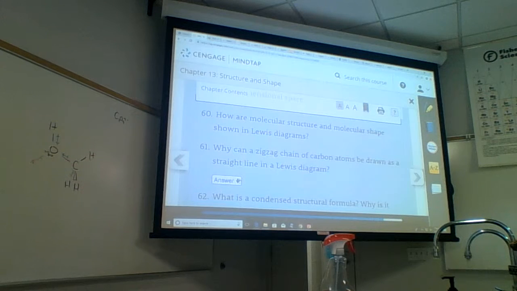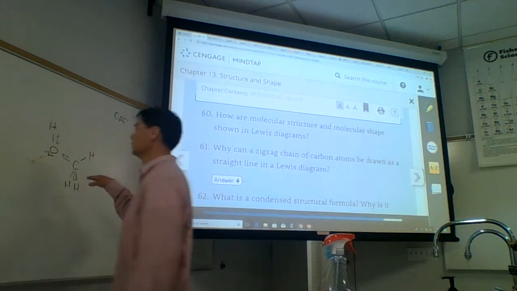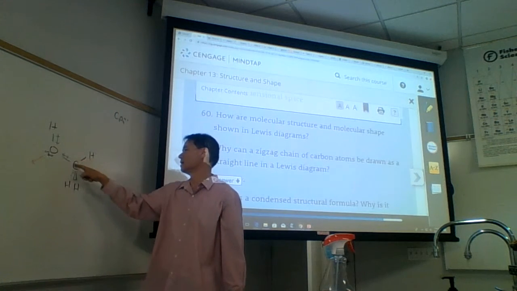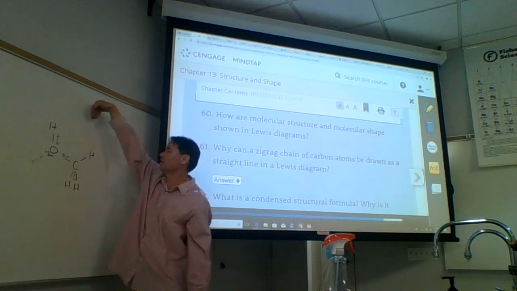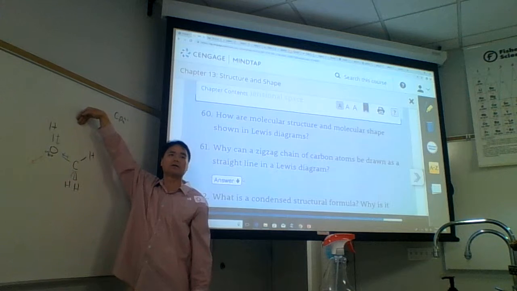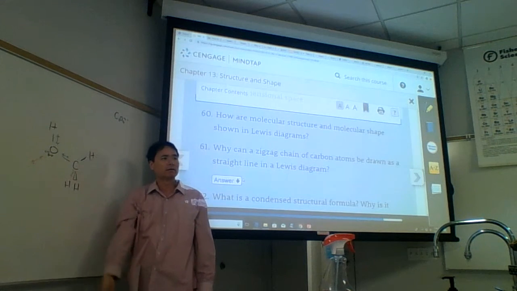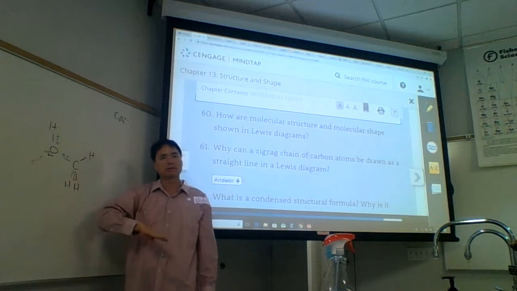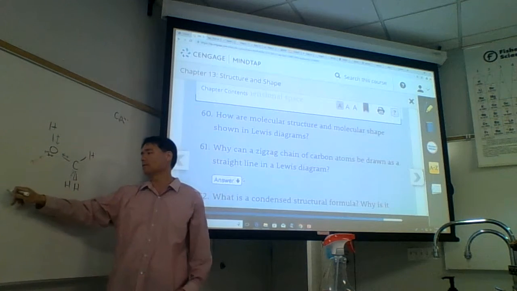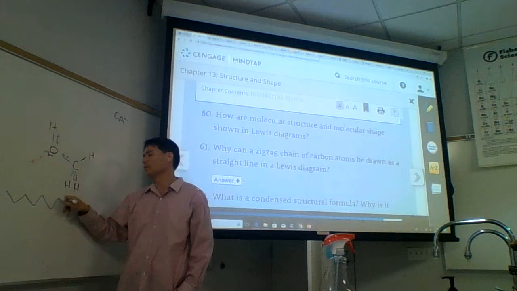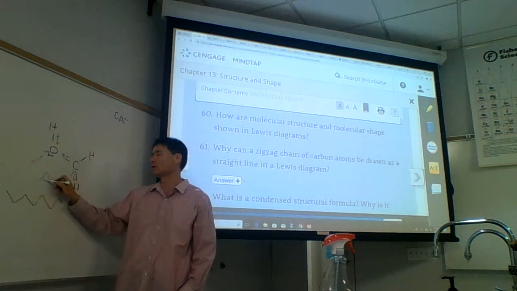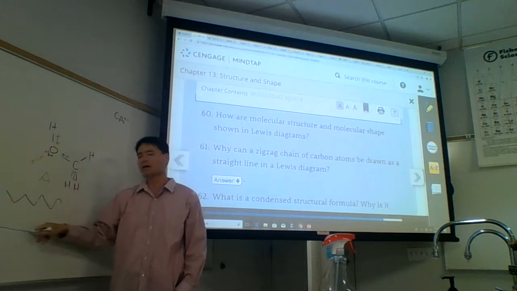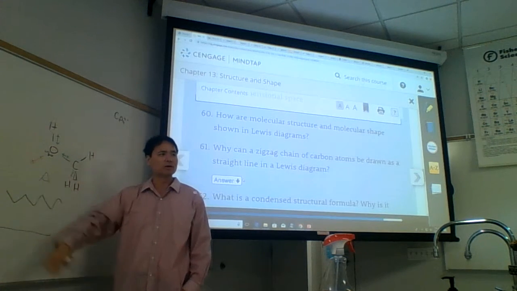There's another reason, and that is, if you look at the zigzag line, it depends on your perspective. If I look at it from the side like this, I see the zigzag. But what if I look at it from the top? It looks as if it's a straight line, because I don't see the zigzags. It depends on your point of observation. From the side, you're going to see the zigzag, but if you look directly from above, all you're going to see is a straight line. Unless you have some shadows in there.